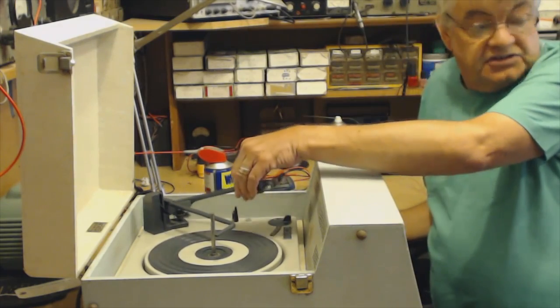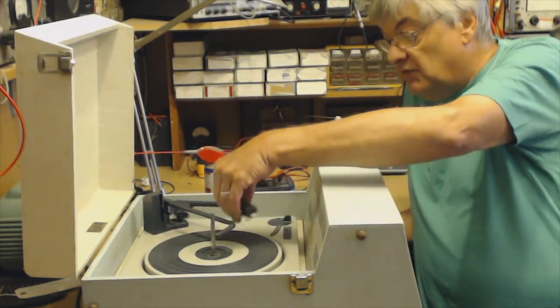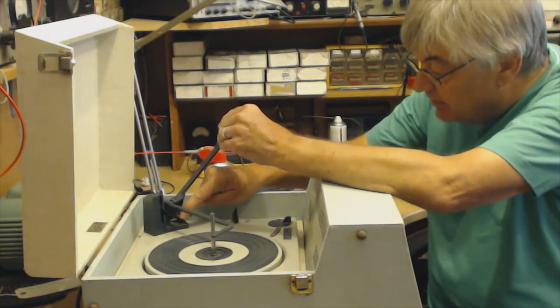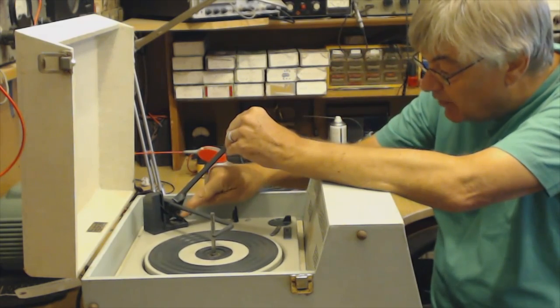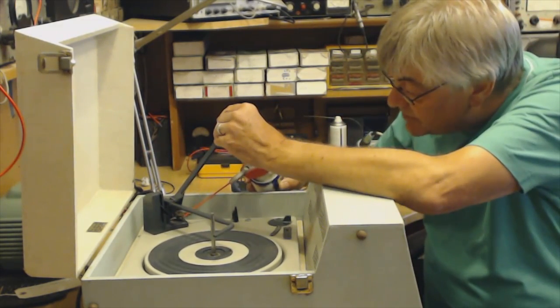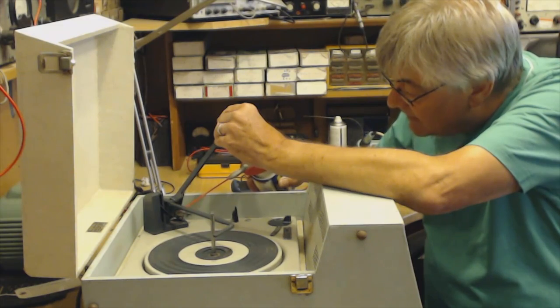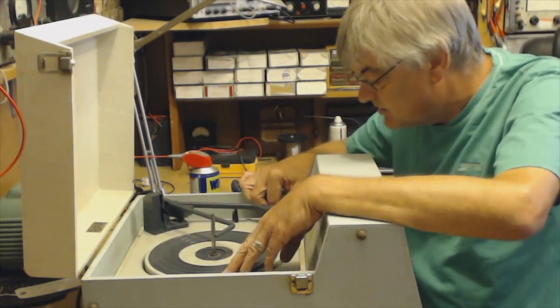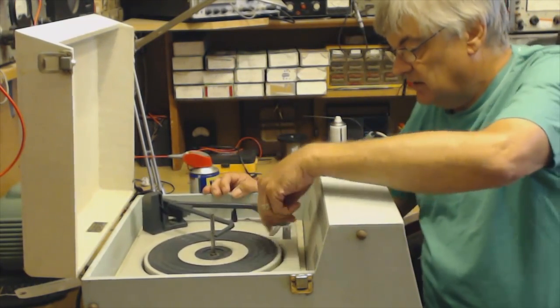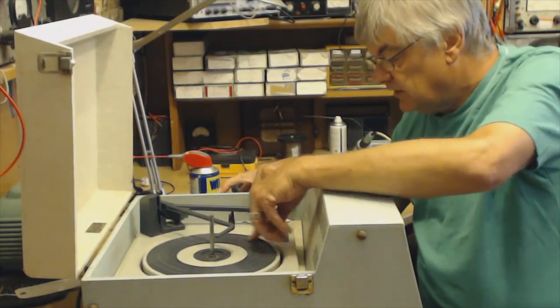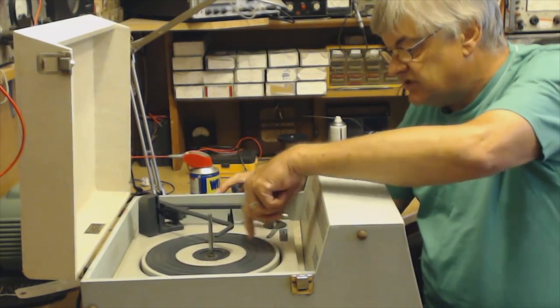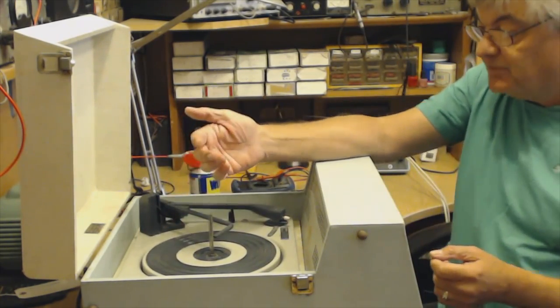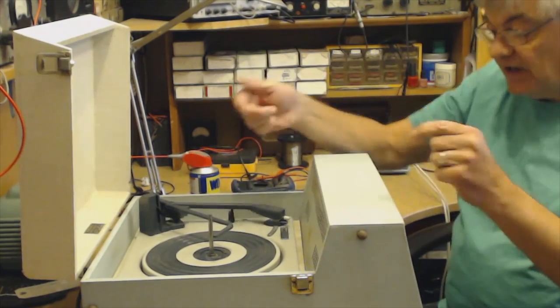There's a little ball race under there, I'm going to take this off and lubricate that as well and all the other bits. The arm here, just checking you can see this on the monitor, this should obviously go back and forward freely, that feels a bit tight. There's a little lifting spigot thing there that comes up to lift the arm. That'll want a little squirt on it, plus around that arm mechanism. So that's all free.